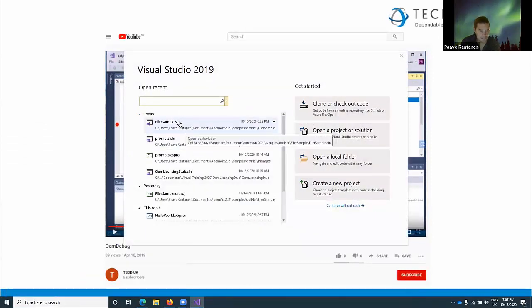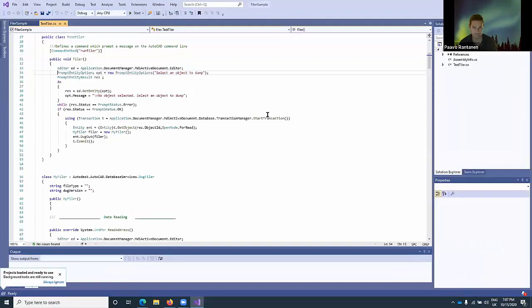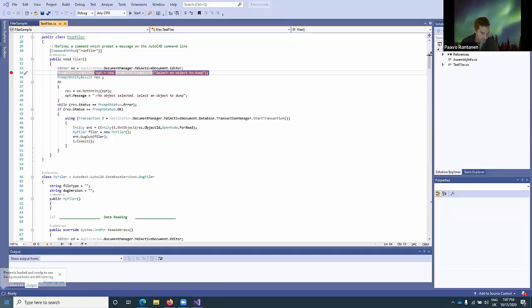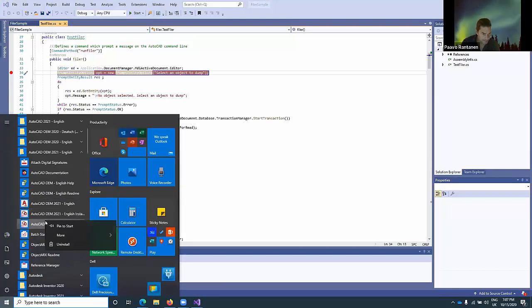And we're going to use our filer sample we had yesterday. And I'm going to put a breakpoint somewhere here. I'd better show you also the Make Wizard project that I'm using for this.